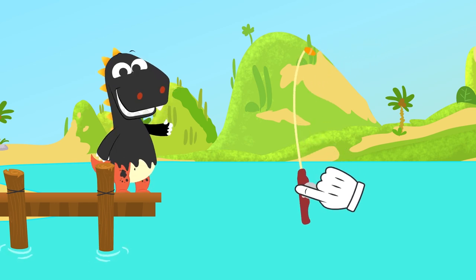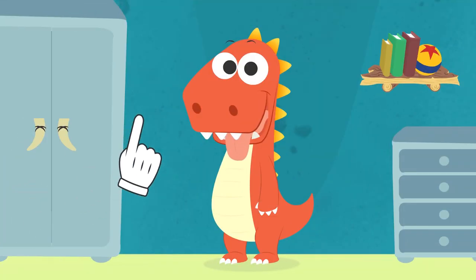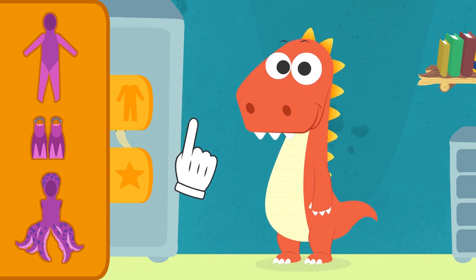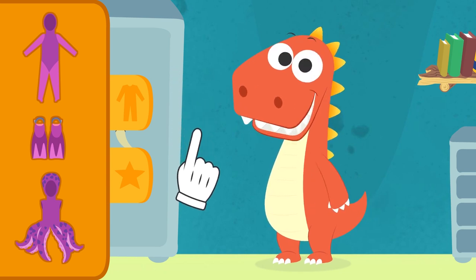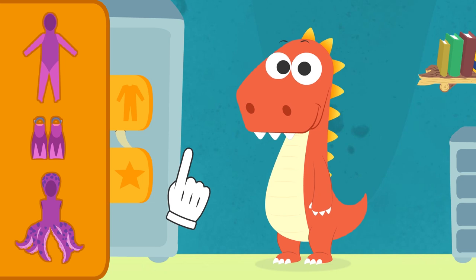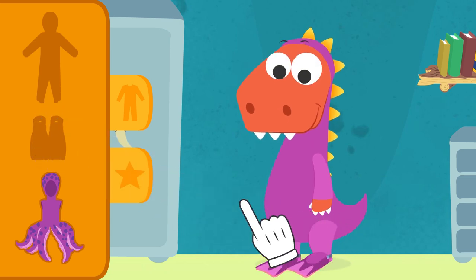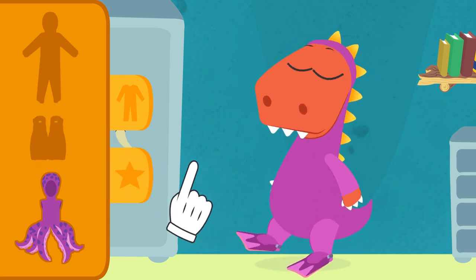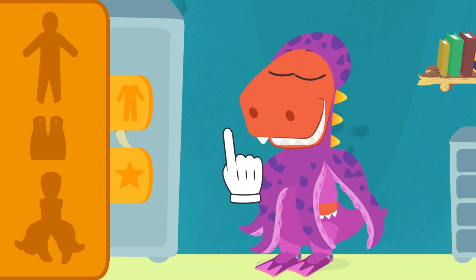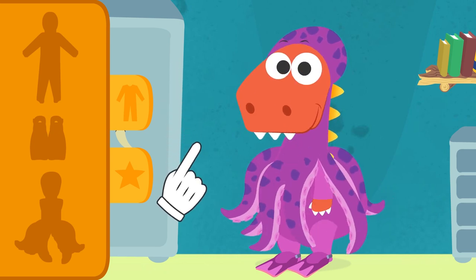That's the attitude I want to see, Eddie. I think I have everything we need in the closet. Yes! We are so lucky. It's made of neoprene. You won't get cold under the water. Plus, it's the same color as the octopus we've just seen. First, we are putting on the wetsuit. And now something so you can move around under water. Here's the most important thing. With all these octopus legs, you'll be able to play so many different things at the same time. I can see you love being an octopus.